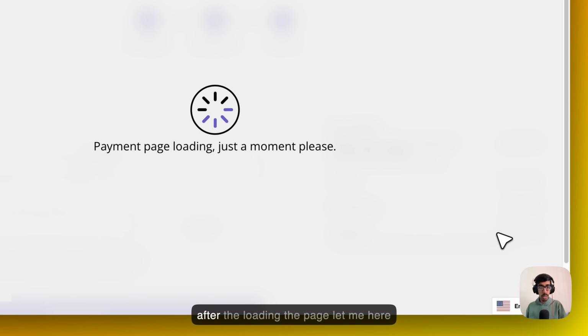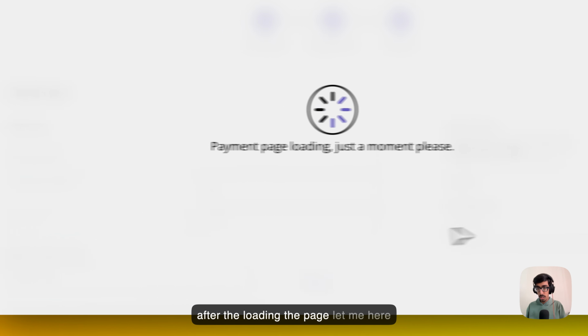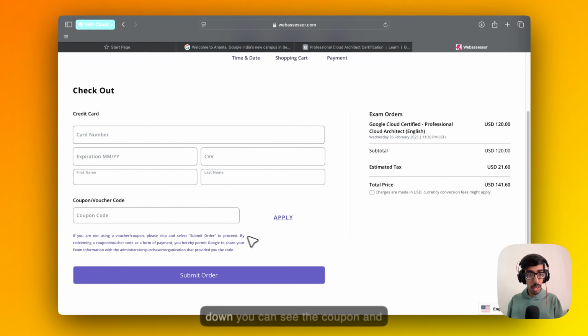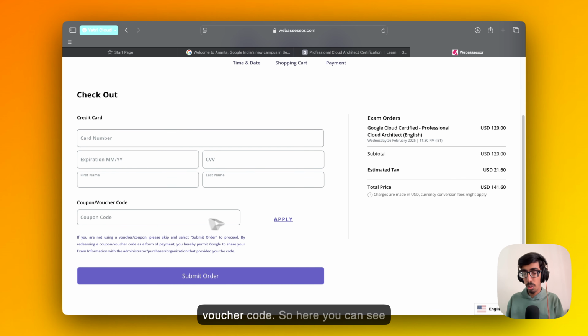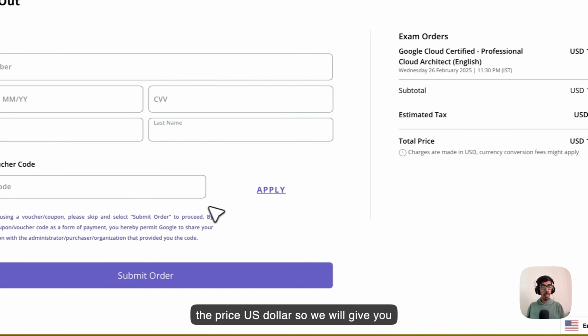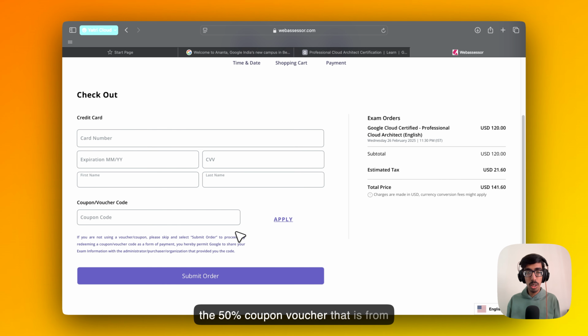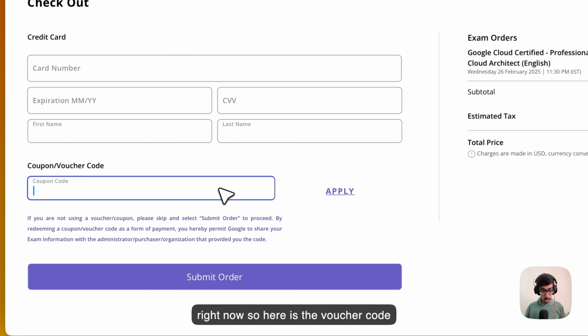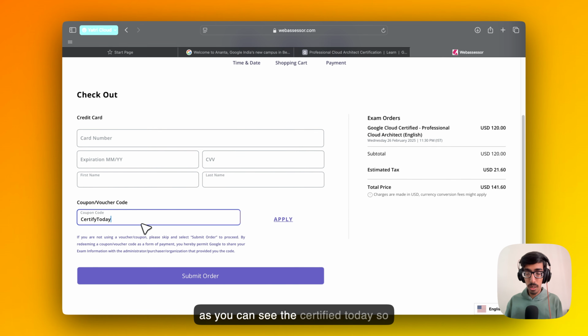After the page loads, scroll down and you can see the coupon and voucher code. Here you can see the price is $141. We will give you the 50% coupon voucher that is from Google itself. As I'm telling you, here is the voucher code, as you can see, "certified today".